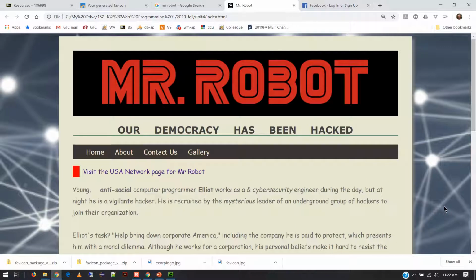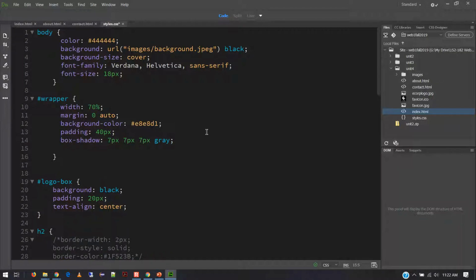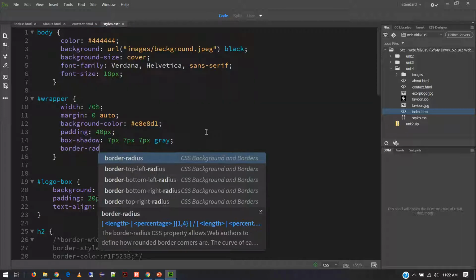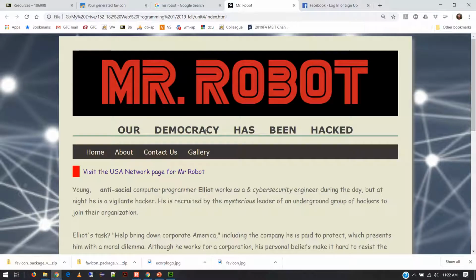If I had a really light background, I would go with a dark shadow, but it kind of creates a little bit of an effect. The other thing I could do, if you guys want to see border radius in effect, is do a border radius right here, and it'll go on the corners of the wrapper. I'll just do the same amount that the author did, of 15 pixels. Let's save that and take a look. So watch the corners of the box as I refresh.